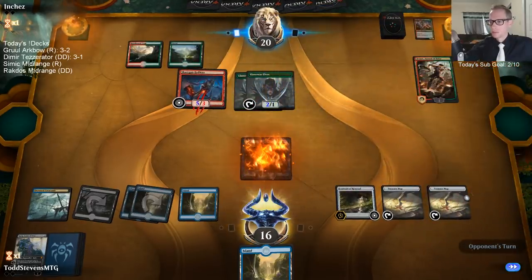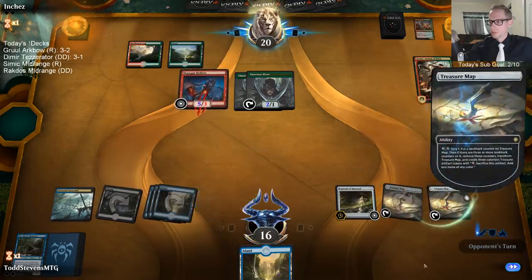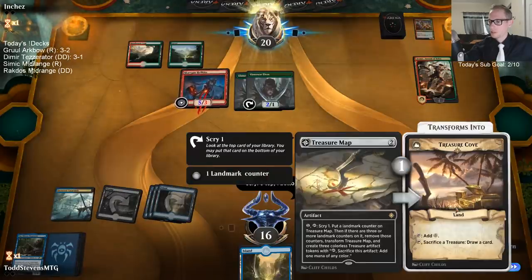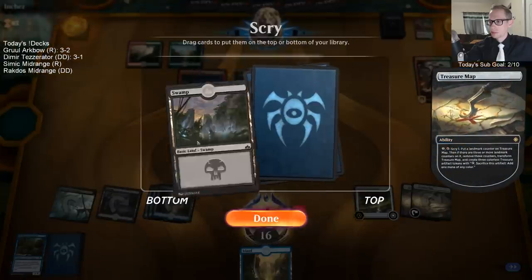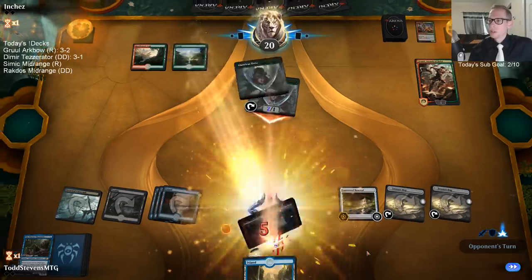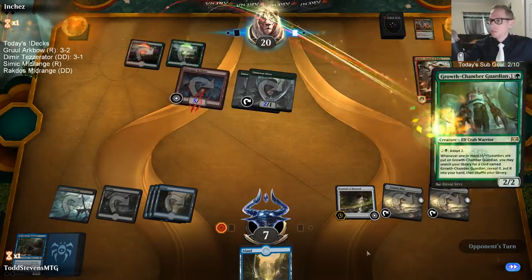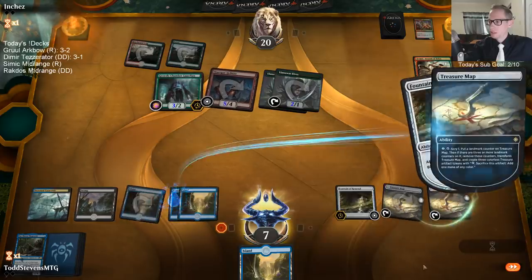Ravnica deserves its demise. Gil Globe. Don't know exactly what we're looking for. I don't really have sweepers in the main deck. We need whatever removal for this Hellkite, but we're still just dead to everything else.